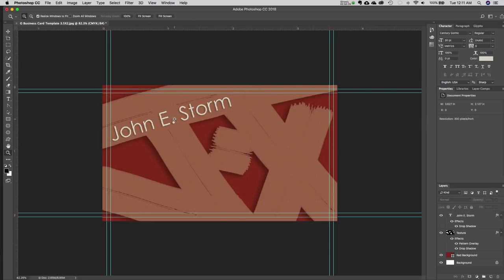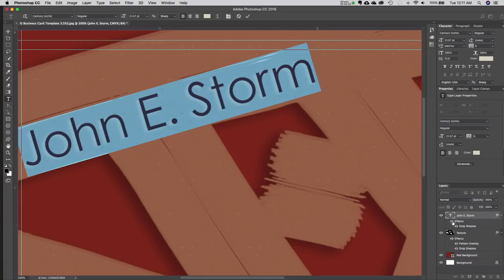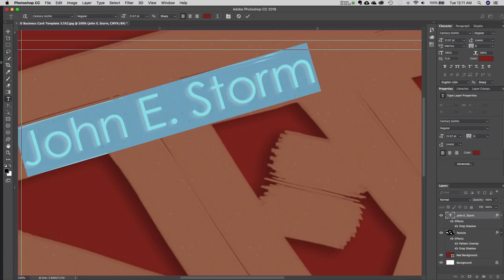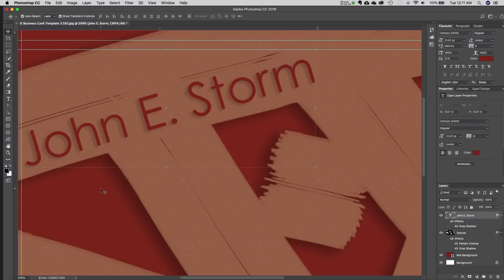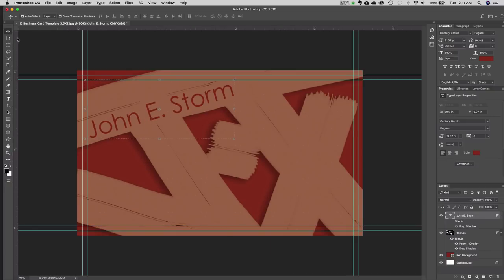I'm going to zoom in a little here. So that's what it looks like. And I'm going to do something with the color. I'm going to grab my background color. Now, that drop shadow makes it stand out. If I turn that drop shadow off, it looks like it's been tapped out, and I like that better. So using the same background color, still fairly easy to read.